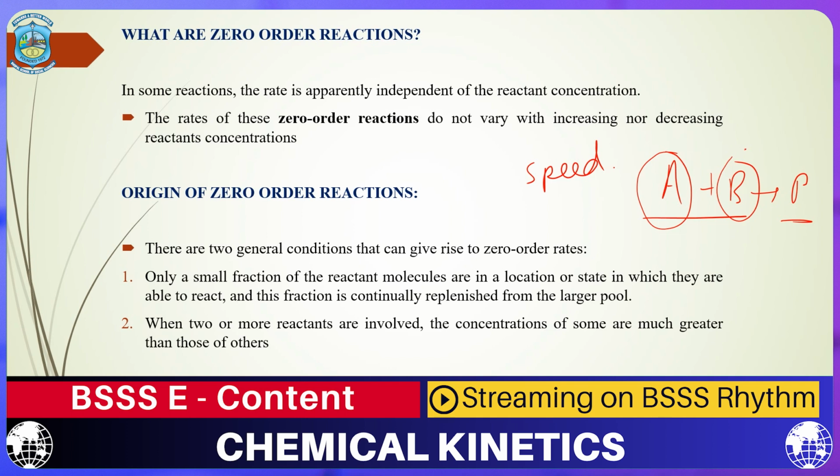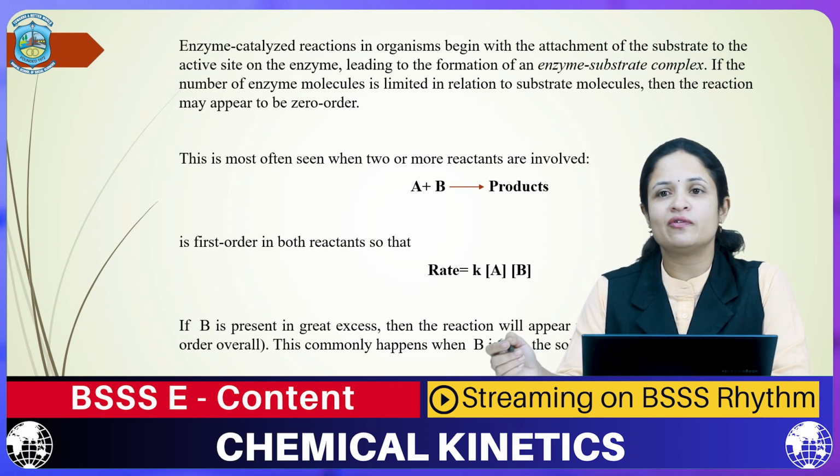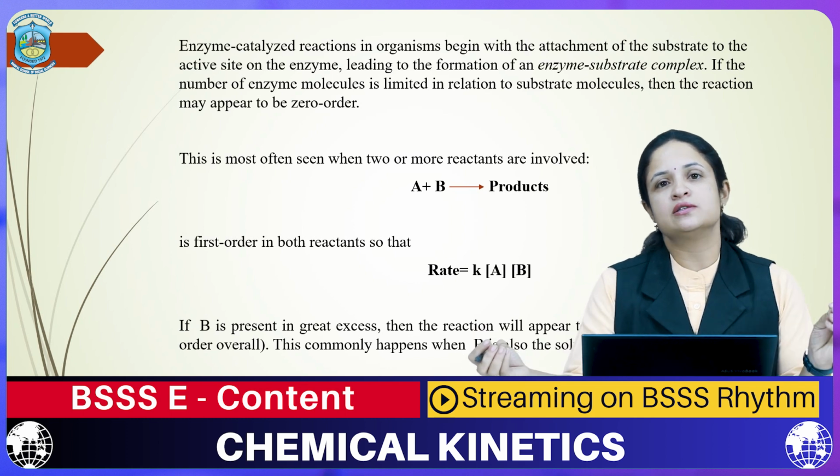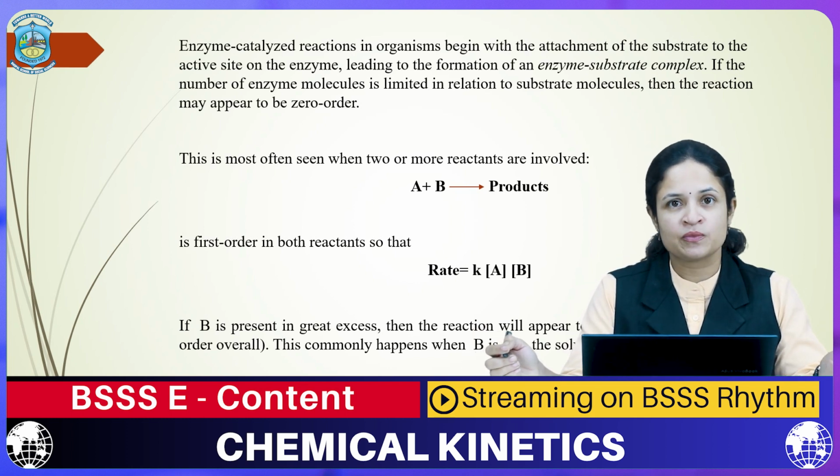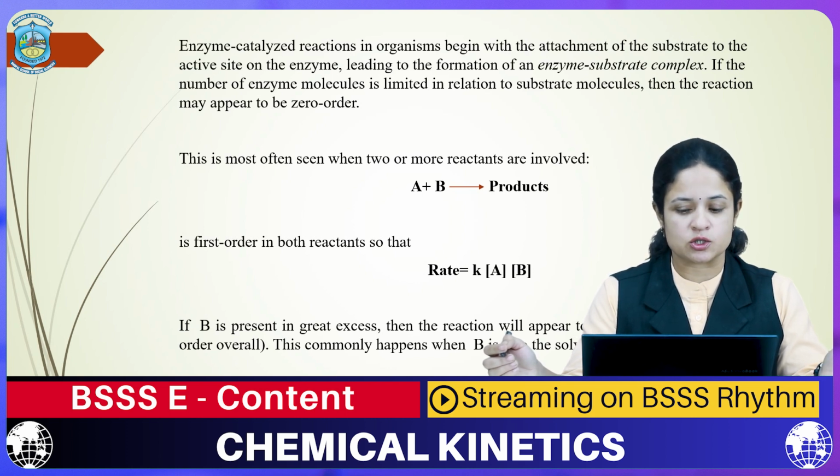Now actually these reactions are called pseudo zero order reactions, because zero order reactions of this kind do not exist as such in nature. But they can exist if any of the reactants is in very large excess, taken in a very huge amount, so it can be considered as a negligible value. That is why zero order reactions do exist in the form of pseudo zero order reactions. For example, in our body, the various enzymes which work on chemical reactions, for example the digestion of food, without the presence of any enzyme, digestion of food is not possible. So it can be considered as a part of zero order reactions.